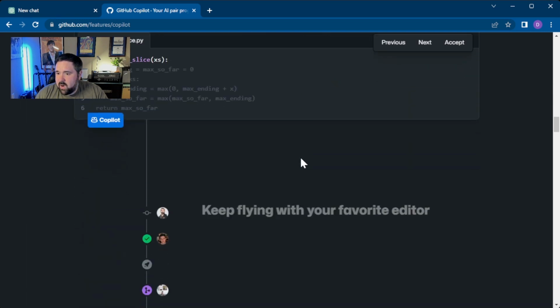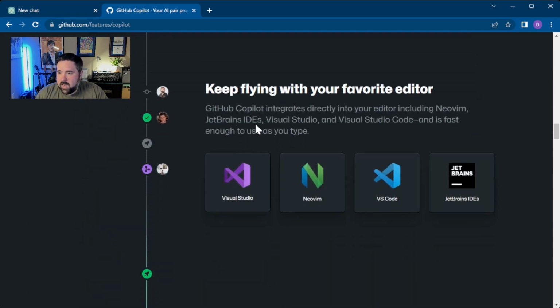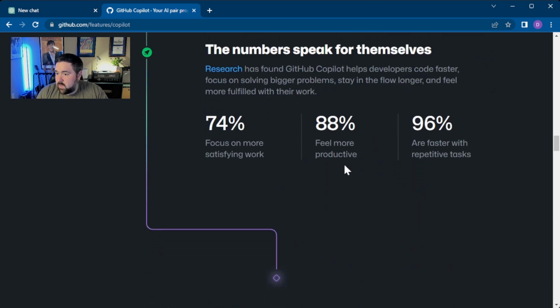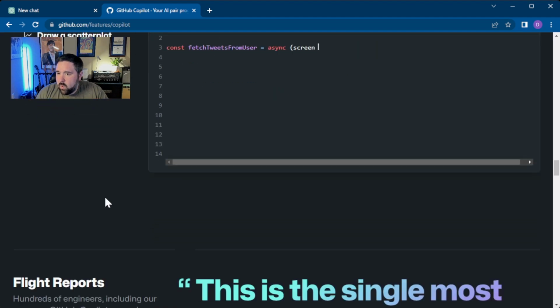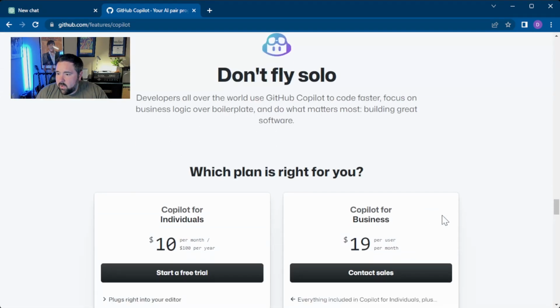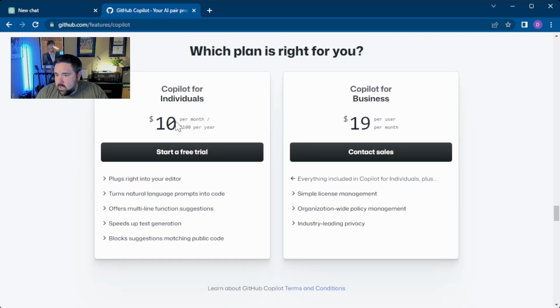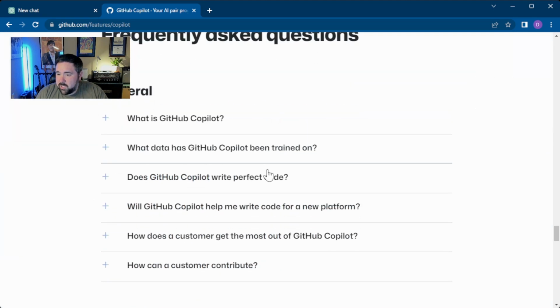So again, it's very similar, right? It can handle natural language inputs, and it does that by looking at your inline code comments. So you can write a code comment and then hit Shift-Enter and go to the next line, and it'll give you suggestions if it can for the things that you've typed. So you can literally describe some code, hit Shift-Enter, and go to the next line, and it'll give you some suggestions for that code. So if you want to get this, you can do a trial for 60 days with no charge. And after that, you can do $10 a month or $100 a year, which I think, frankly, is an amazing deal.